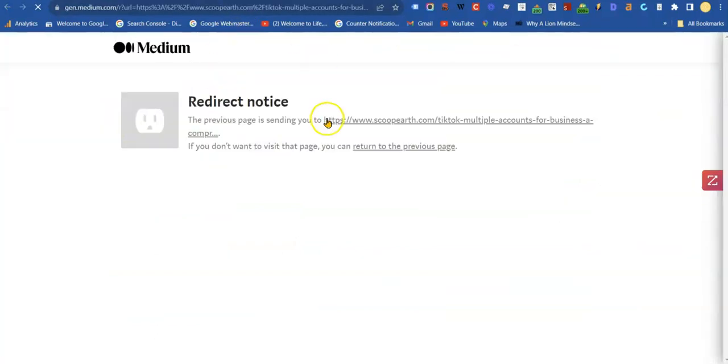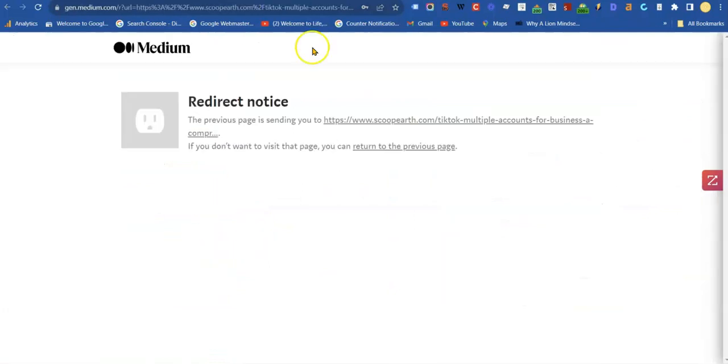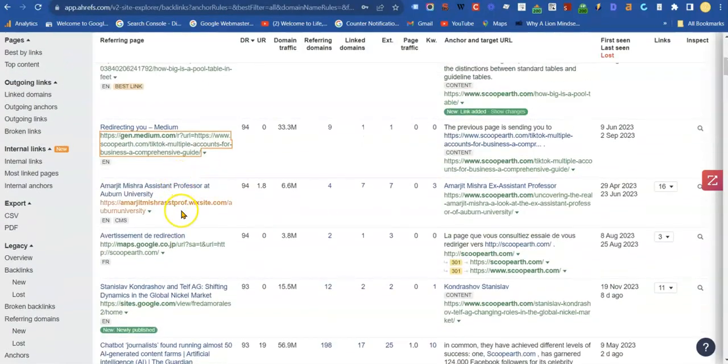Check the Medium link. What's the anchor text? Let me check.